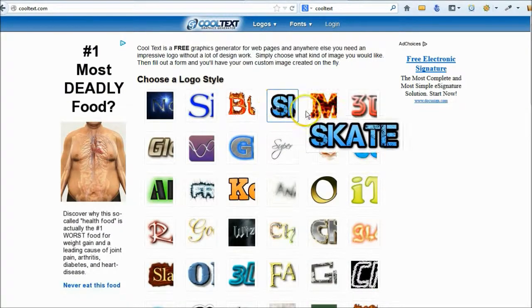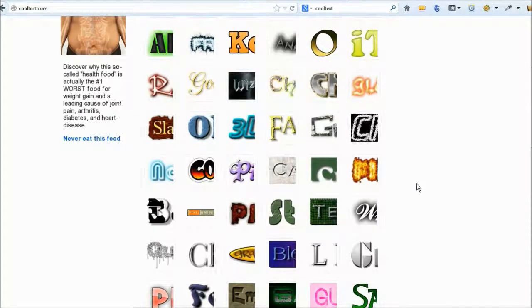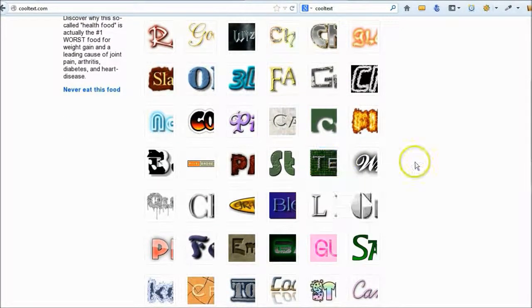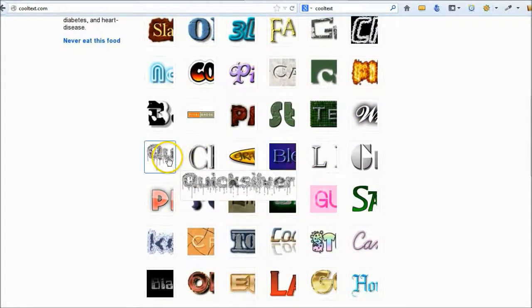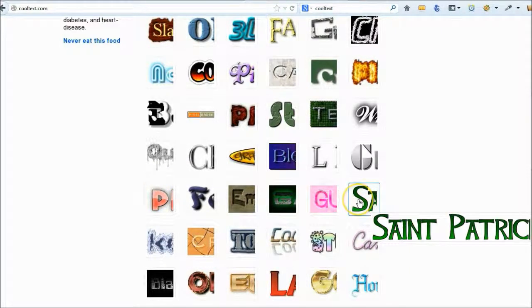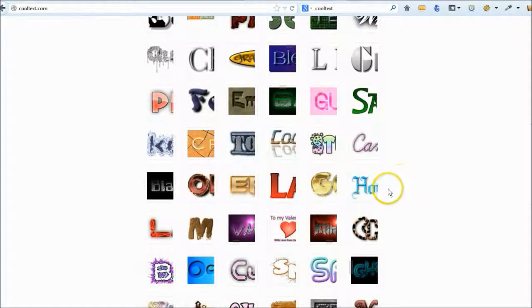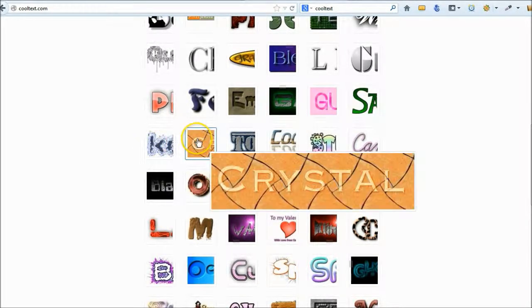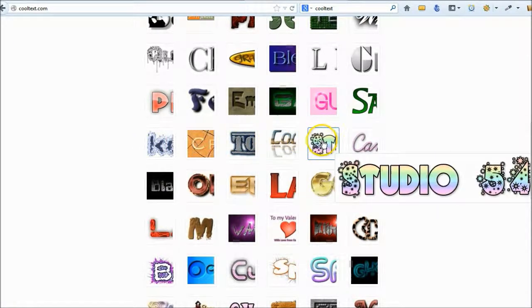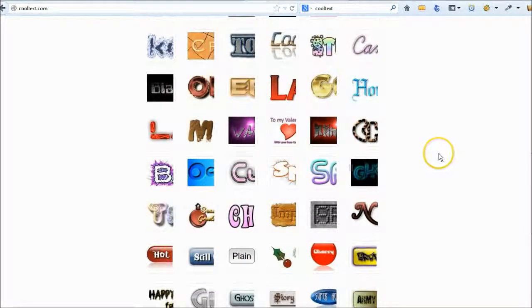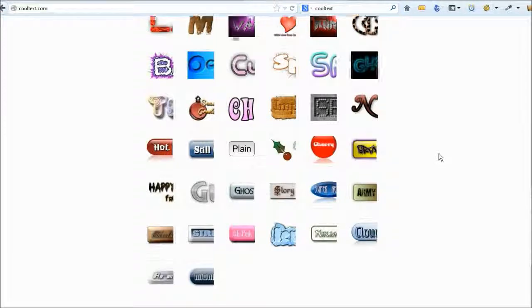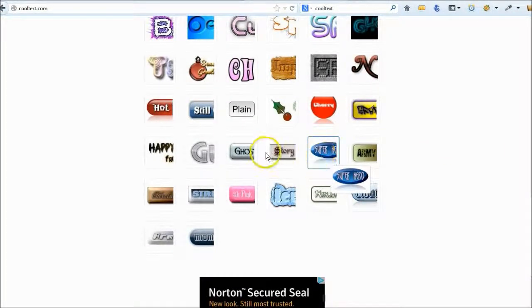Then there's this one. There's just some really cool stuff in here, and I encourage you to come and screw around with it because there's a lot of niche type logos that you could create, or even for your product, maybe you're creating a product. I'm also going to show you a free ebook cover creator, and you're also able to load images into that. So, just an idea there too, but I'll be showing you that later. But they've got some really cool logos. Let's take a look at this one.